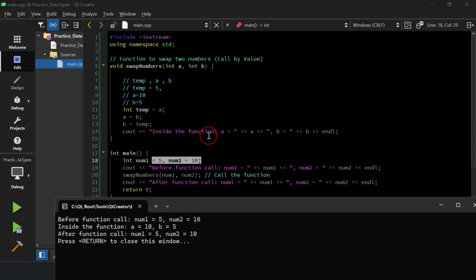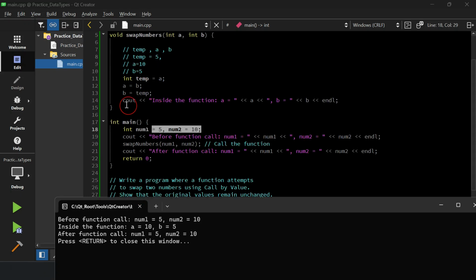And then we learned that even though we swap the numbers in the function, it's not going to impact the original value in the int main function because it was done here locally. However, if we were doing all of these tasks in the int main function, of course, the swap would have worked and num1 in the end would have been 10 and num2 would have been 5.